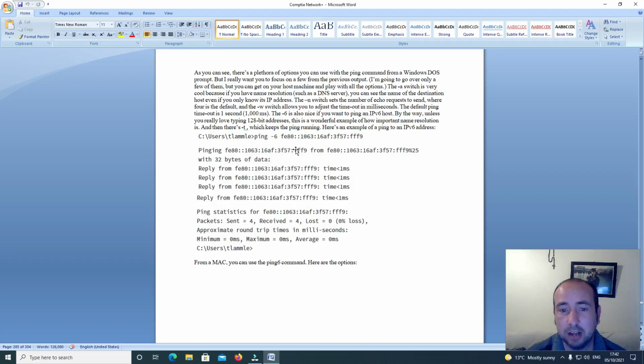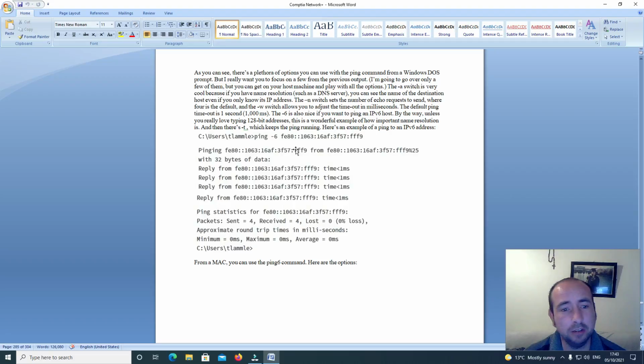The -n switch sets the number of echo requests to send, where 4 is the default, and the -w switch allows you to adjust the timeout in milliseconds. The default ping timeout is 1 second, 1000 ms. The -6 is also nice if you want to ping an IPv6 host.